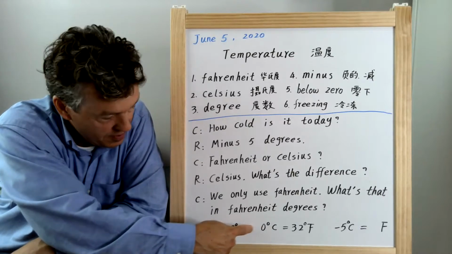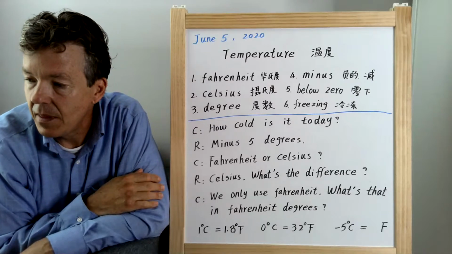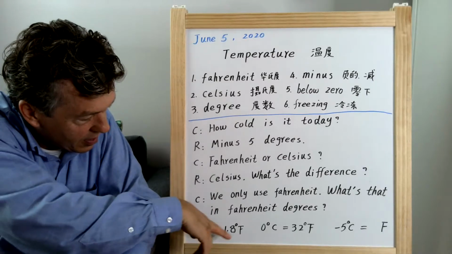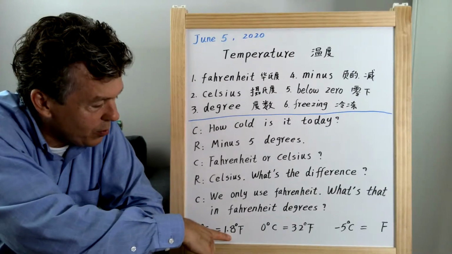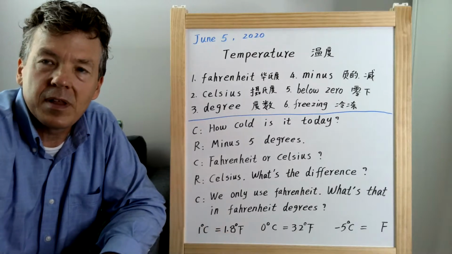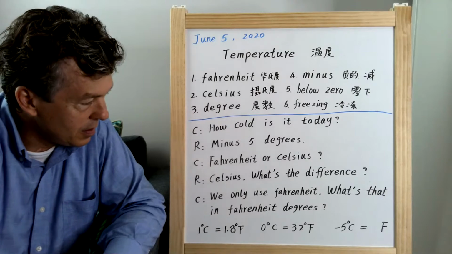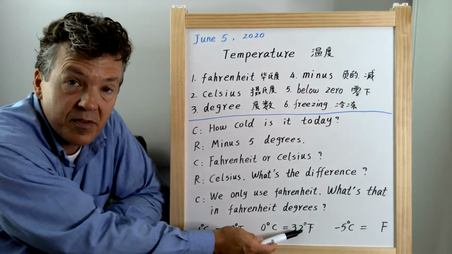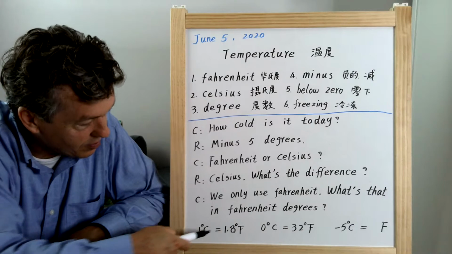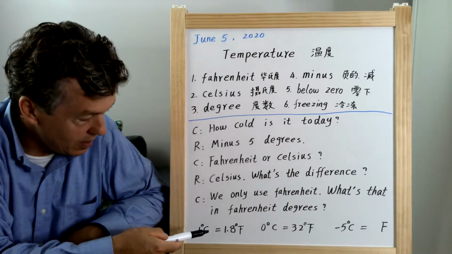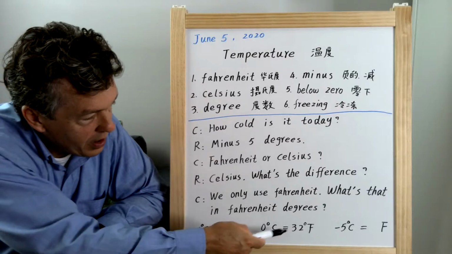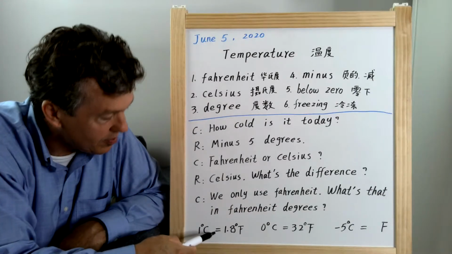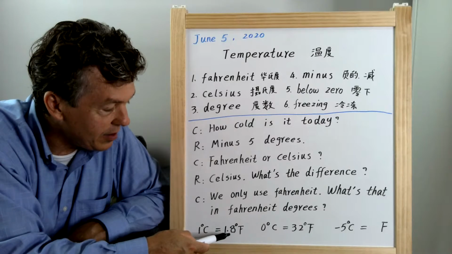We're missing something in this. What's missing? I don't understand. So for each degree Celsius, it just about equals 1.8 degrees Fahrenheit. That's just a rough estimate here. If you know that 0 degrees Celsius equals 32 degrees Fahrenheit, this is a rough estimate, 1.8 degrees. So we're not saying what this value is here. We're just showing that 1 degree Celsius is about equal to 1.8 degrees Fahrenheit.